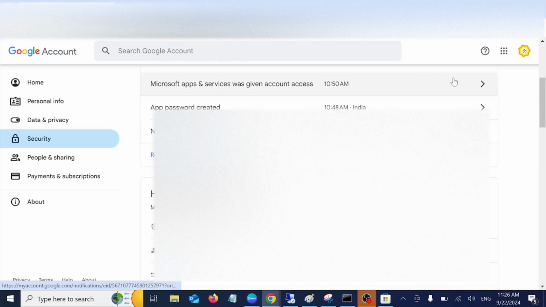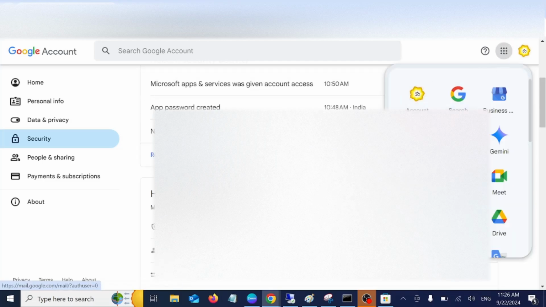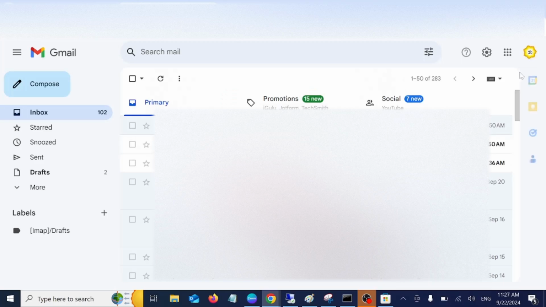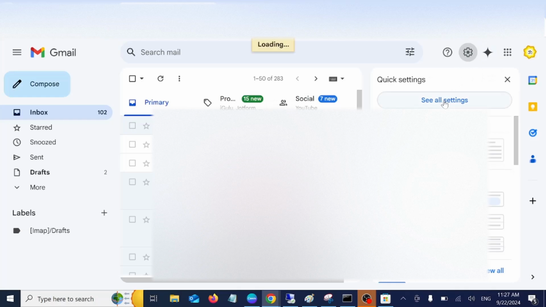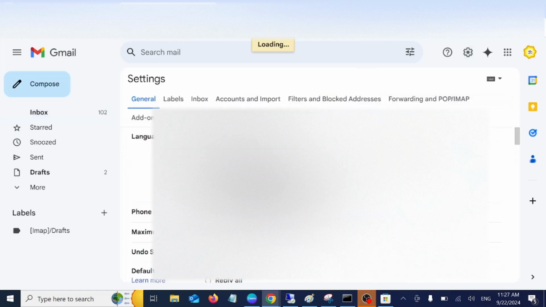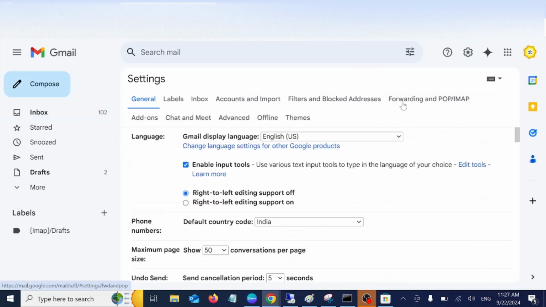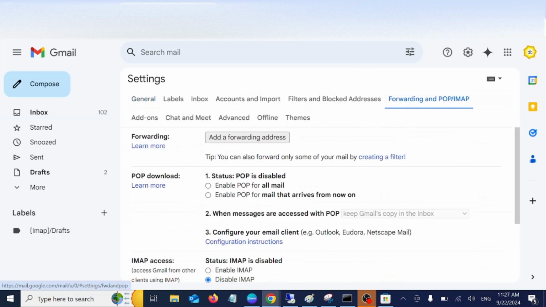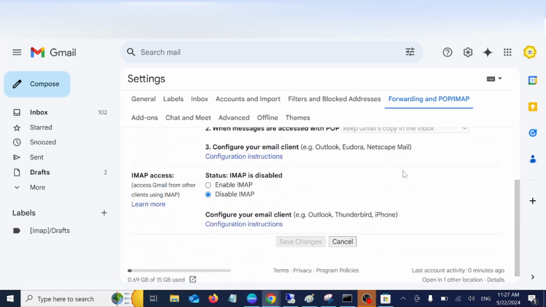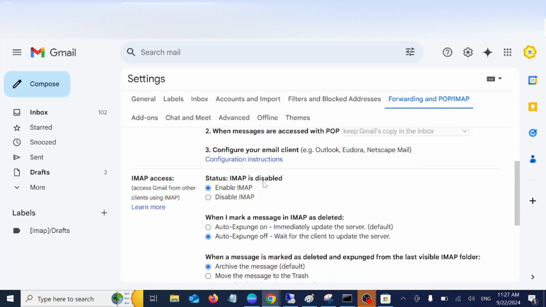Also you need to configure some settings here. Click on Gmail account here, open that up, and once you open your Gmail, you need to go to the setting icon here, open that, and click on all settings, and we need to go to this forwarding and POP/IMAP, and we need to enable the IMAP.